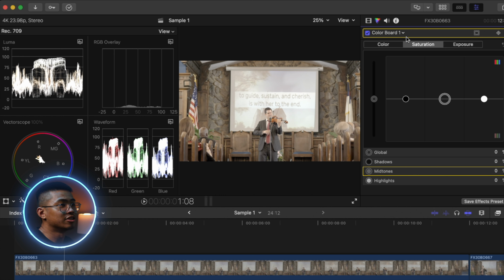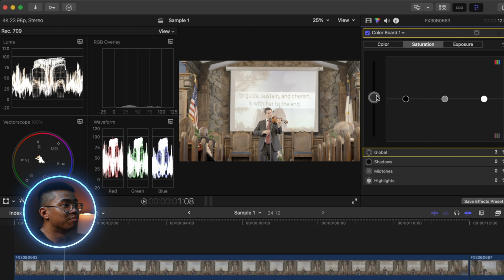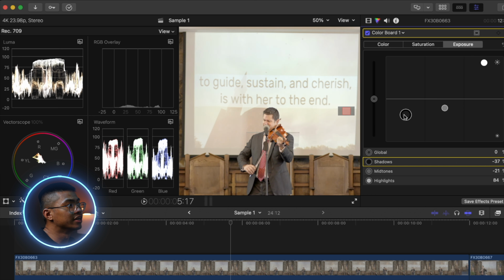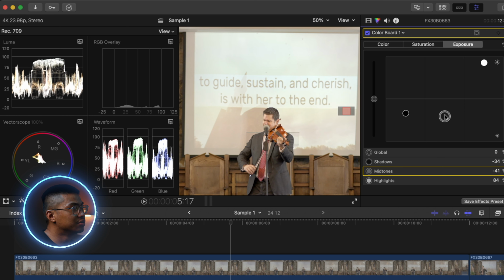Okay, cool. In regards to our saturation tab, we can go ahead and bring in some. This will affect all the colors here. All right, that's a little much. I find that it's very yellow. We just want enough here. Bring the shadows down a little more. Let's bring down our midtones a little more too.